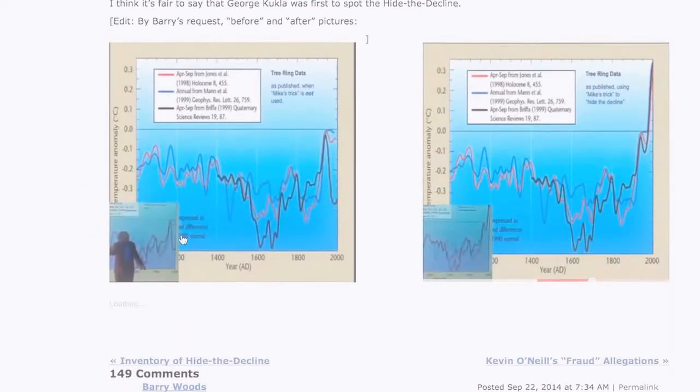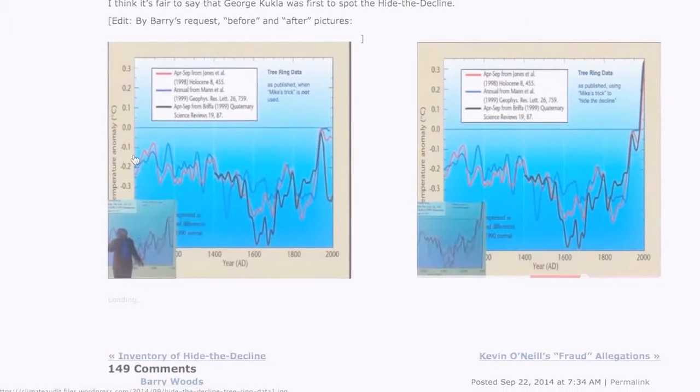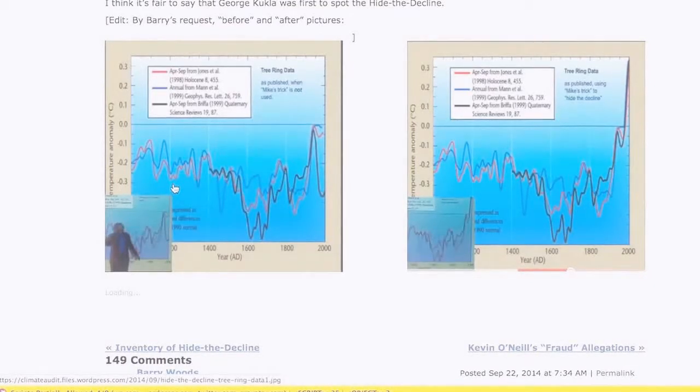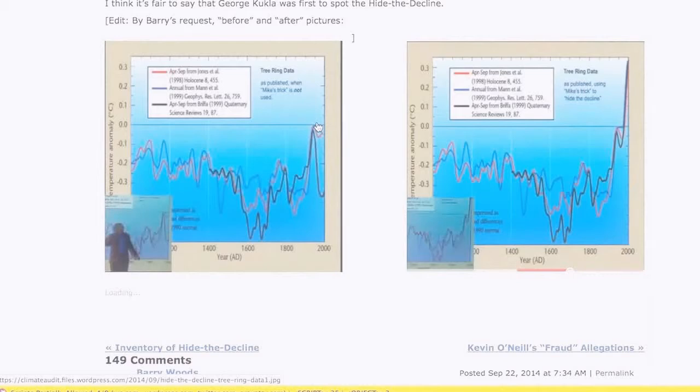Here's the upshot of this. The tree ring data that is being used to form this 1,000-year temperature reconstruction, because it is a calculation that they have to make by scrying the tree rings, is perfectly fine and valid and shows a very 100% reliable, we can totally believe this temperature reconstruction, except since 1960. And then for some reason that we can't explain, trees stopped working as thermometers. We can't use treemometers anymore.